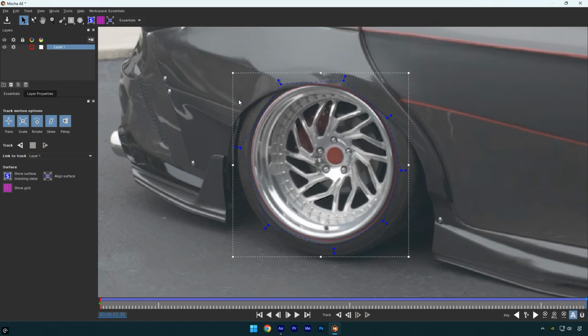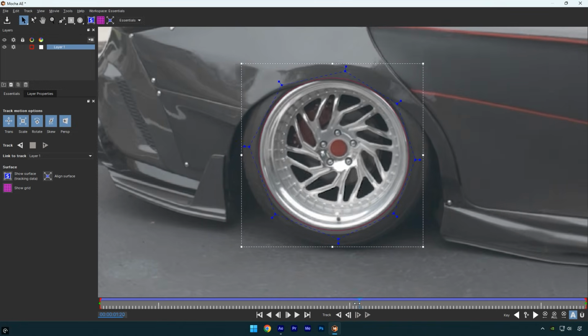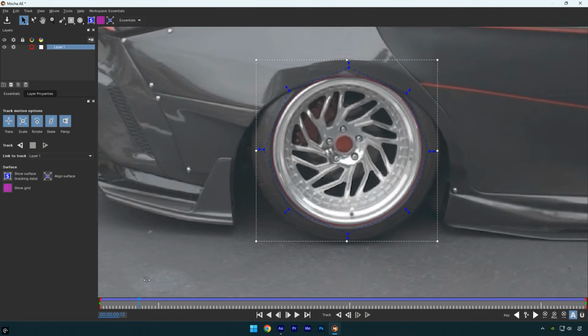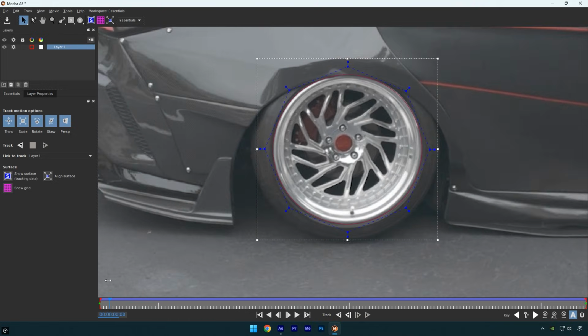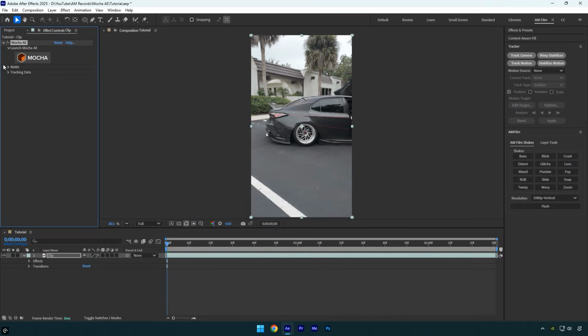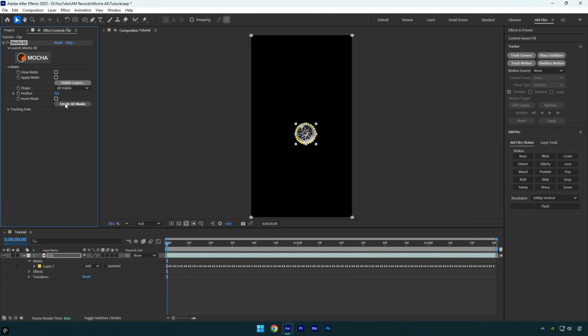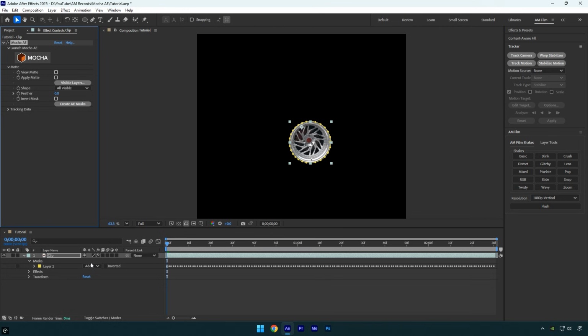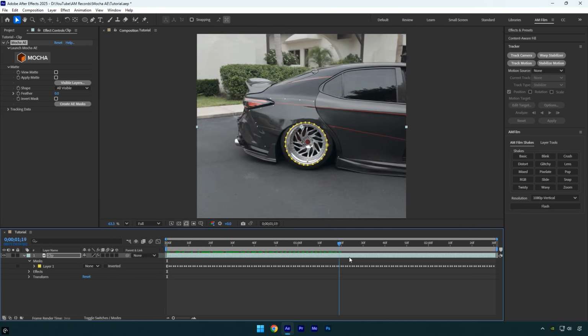It shifts slightly toward the end, but that's minor, because we can correct the mask at that frame, and Mocha will automatically refine all previous frames for us. Once corrected, review the entire clip and you'll see a smooth, accurate mask that significantly reduces workload. Now save the mask and close Mocha AE. In After Effects, open Matte, select Create AE Masks, and you're all set. Change the mask mode to none to view the full clip and check the final mask.